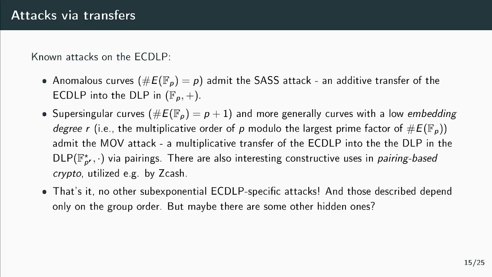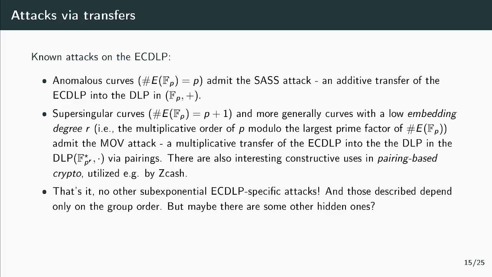And that's it. If you are expecting more sub-exponential attacks on the ECDLP, I have to disappoint you. It really seems that the ECDLP is secure, at least in theory. Both attacks described on this slide only depend on the group order, and they are very rare in the sense that almost certainly you will never encounter an elliptic curve in the wild that is vulnerable to one of these attacks. So in practice, these attacks are really not that relevant. And this absence of a sub-exponential ECDLP attack is exactly the reason why we can use relatively small elliptic curves that still offer a very high level of security, at least theoretically.